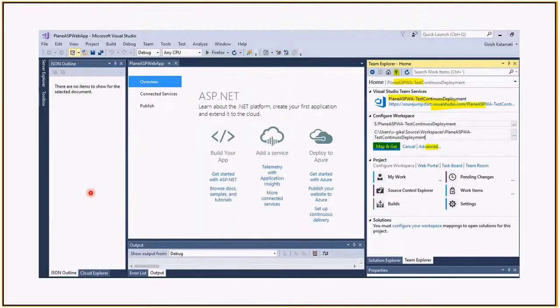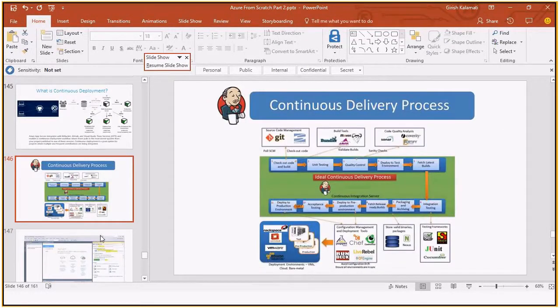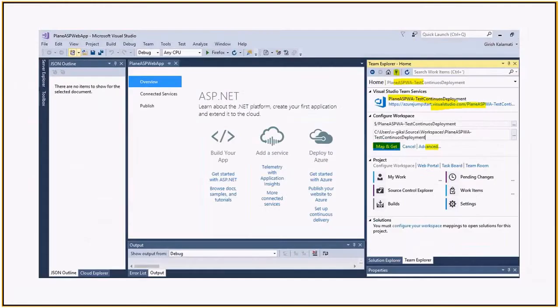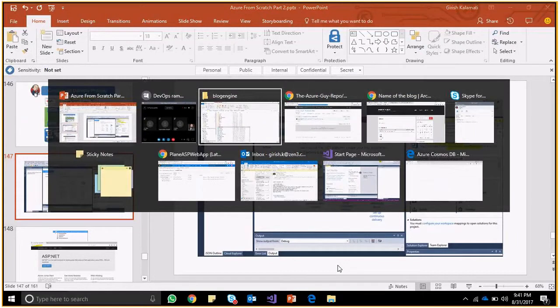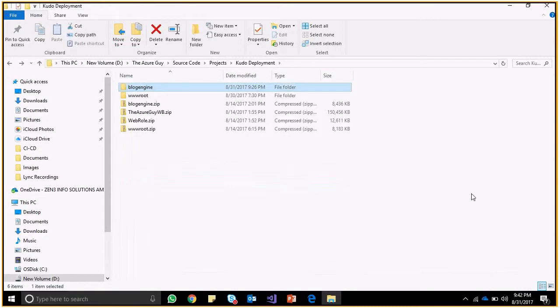Okay, so one such example we will take: I've just created a plain web app.